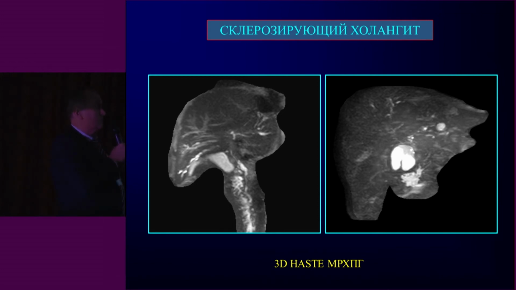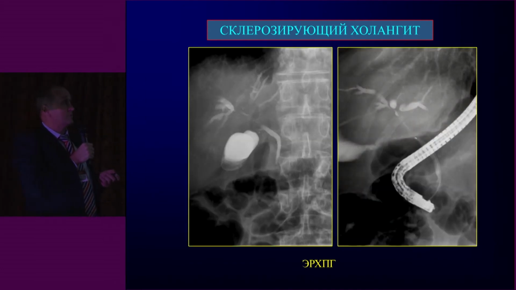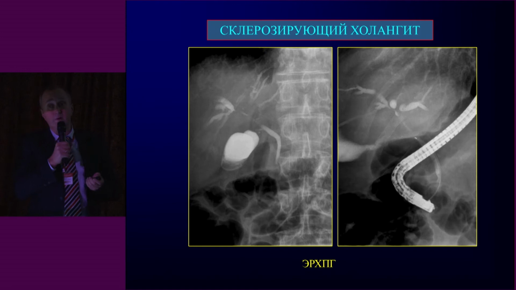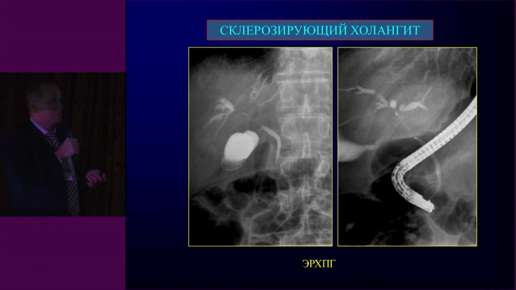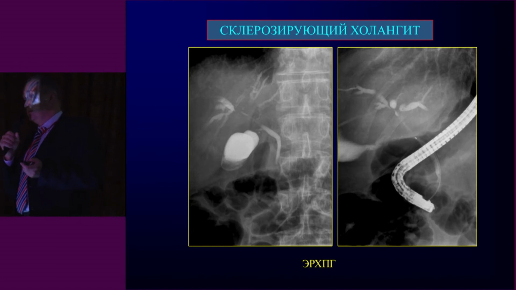Prior to MRI, ERCP was considered to be the most informative, but here you see classic symptoms of bead-like expansion of extrahepatic ducts and local, so to say, lakes in the intrahepatic ducts. You can have this information with MRI, but look at the radiation and the labor, so to say, consumed for X-rays.